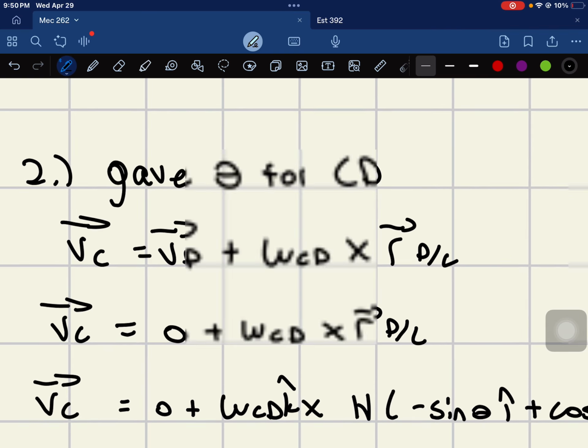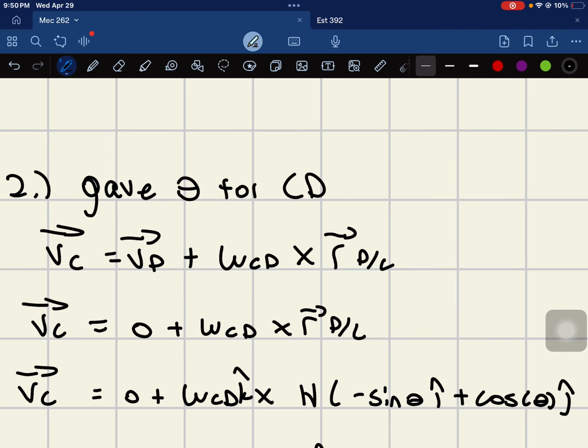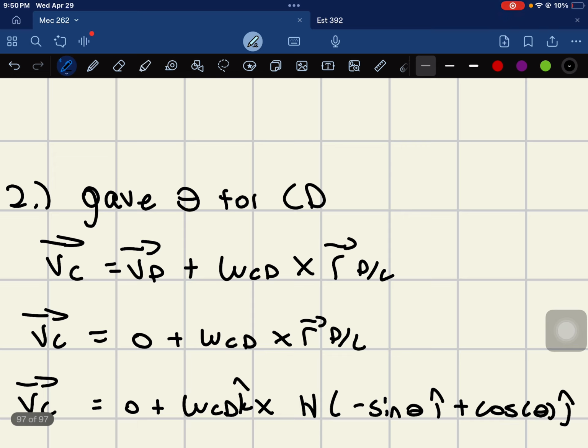We know how, from pin C, B to C is just an angle because it's translating in a curvilinear motion. So from there it's going to be moving at an angle, and since it's moving to the left, it's going to be negative. And then when we take the cross product of K cross I, we're going to get J, but it's negative because of the minus sign, and K cross J is negative I.